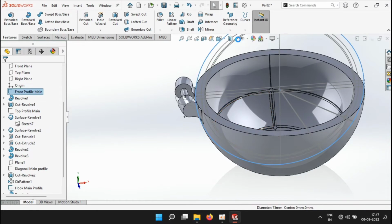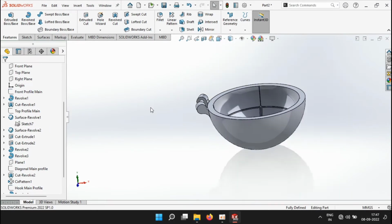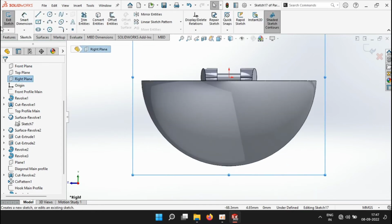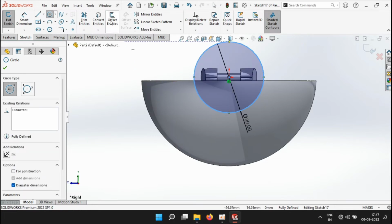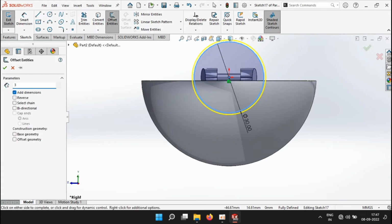Now we can hide the rest of the profiles for now. Click on Right Plane and create a sketch. Draw a circle of 30 mm diameter at origin. Click on Offset Entities, enter 3 mm as value, click on Reverse and then press OK.